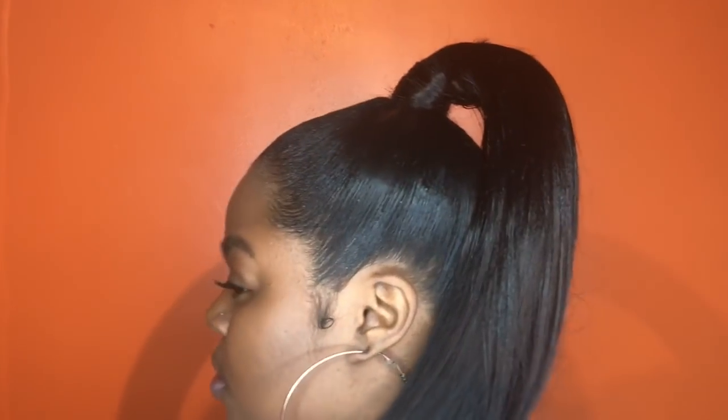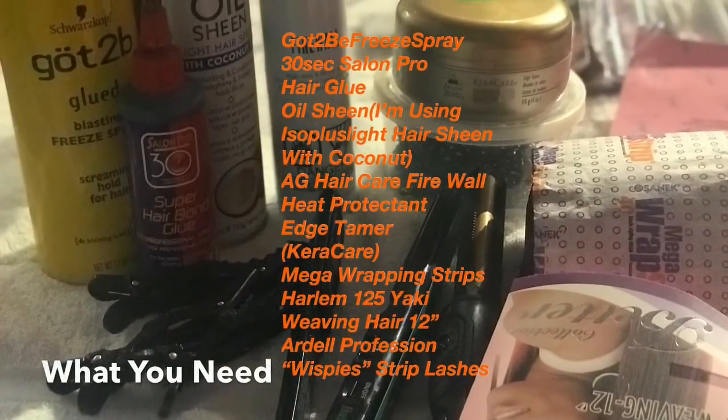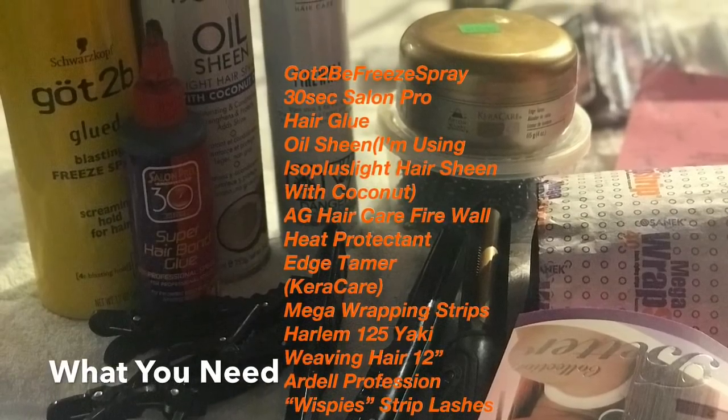So today we're going to be creating this look. Her hair is completely natural, no relaxer. This is going to be an invisible genie ponytail from start to finish. Here's a couple supplies that you guys are going to need.